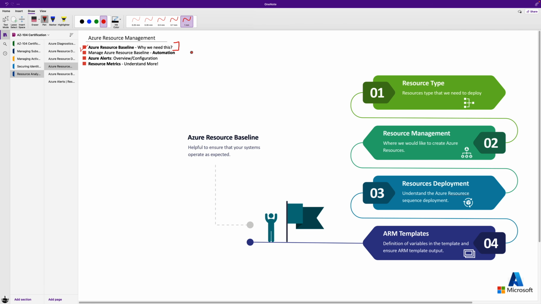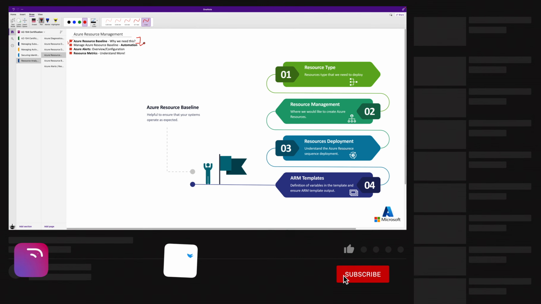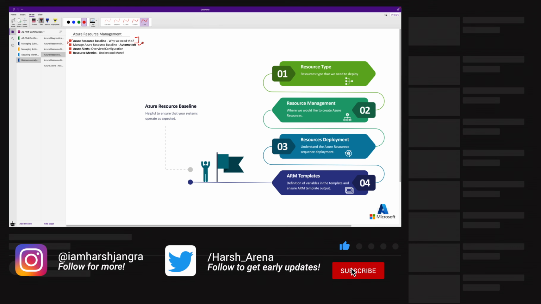Apart from that, I would like to also touch base on a couple more topics. In the Azure Resource Baseline, Microsoft Azure also provides us some kind of automation process. Means if you are running, for example, 100 virtual machines or 100 instances in a virtual machine scale set, then definitely you want to shut them down after performing some actions on those VMs. So you don't need to go to these VMs and manually shut down all the VMs one by one.